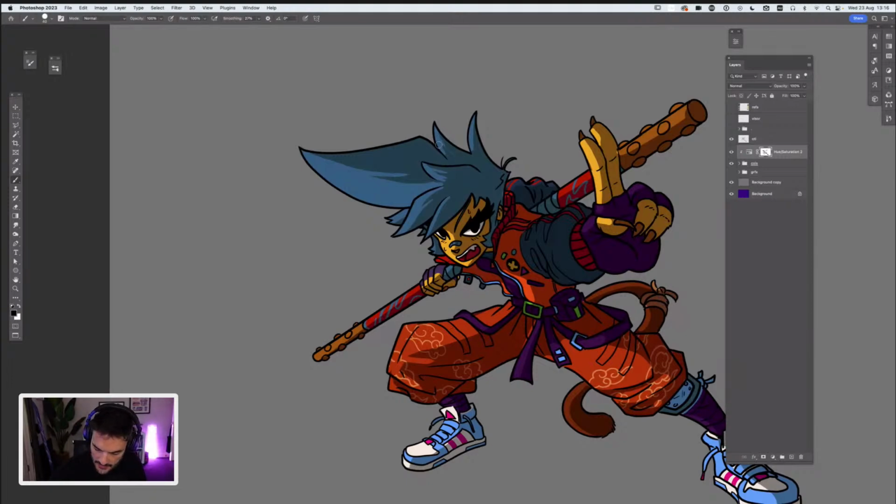All I'm doing, by the way, here is switching between white and black because I'm on a layer mask. So pressing X allows me to swap. If you look down at my colors down here, you see they're swapping from black to white. Black is going to hide the shading that I've done, and white is going to show that. So it's a really easy, simple way of keeping my finger on that X button and changing as I need to, wherever I need to add in a little bit of light or shading.